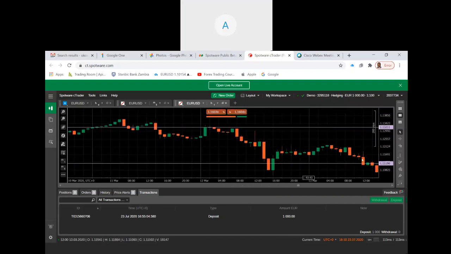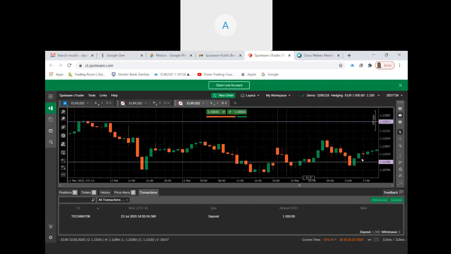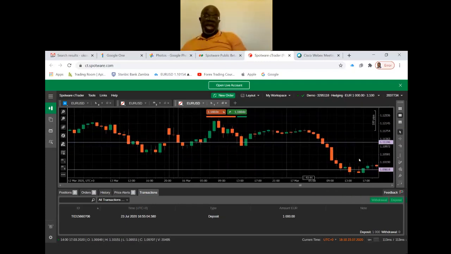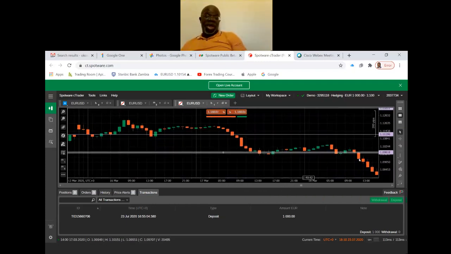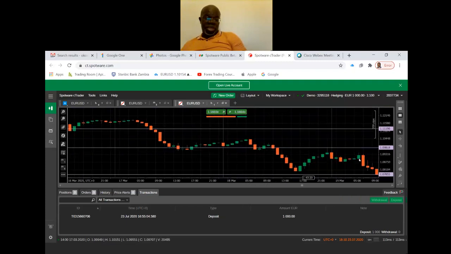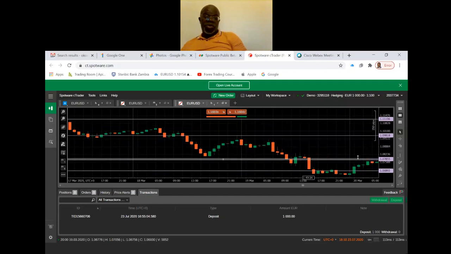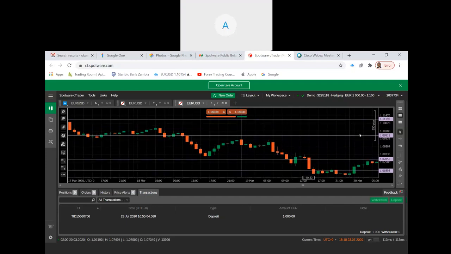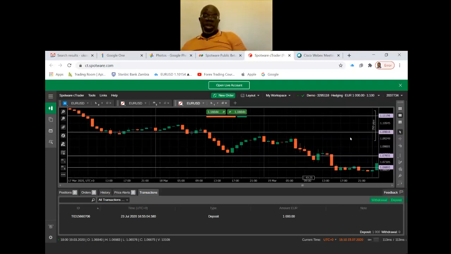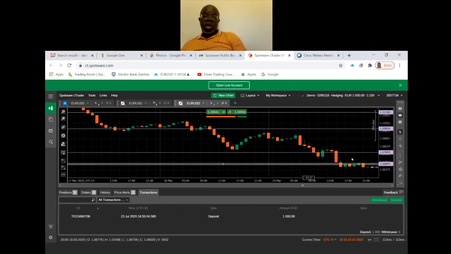So the moral of the story is this: support and resistance points are your friends. That is where you focus your trade. Okay? And the strategy I have taught you, I give you 3 signals to open your eyes. Basically, you don't have to think. I'm doing the thinking for you. Like this is a good, interesting, easy one right here.